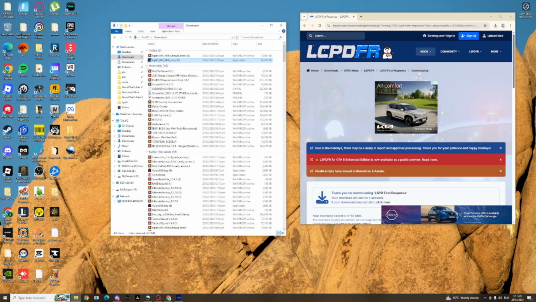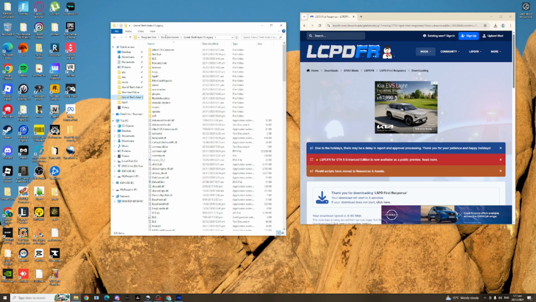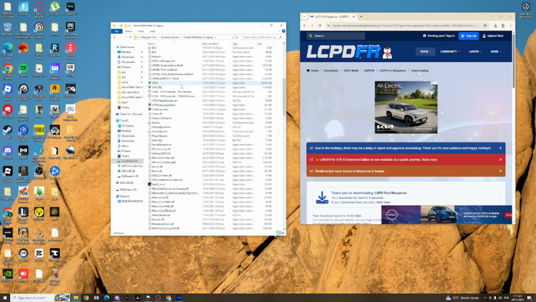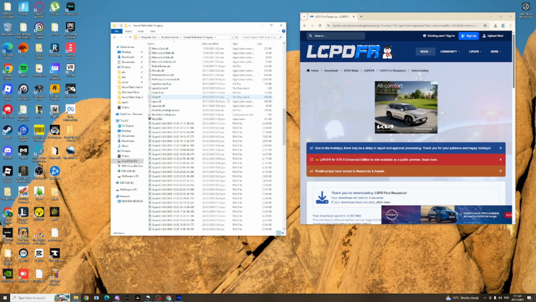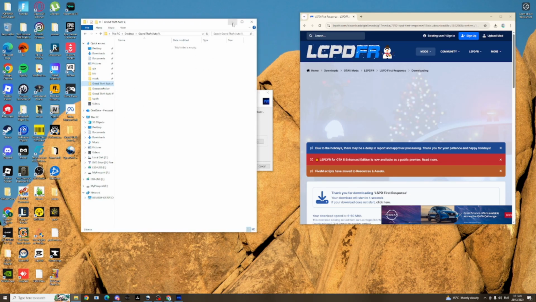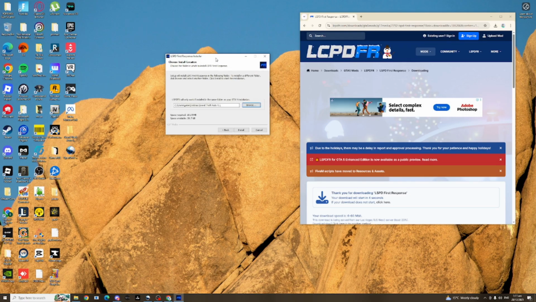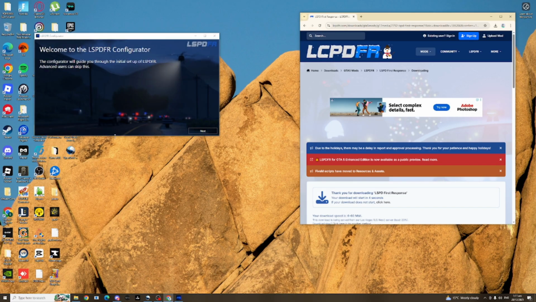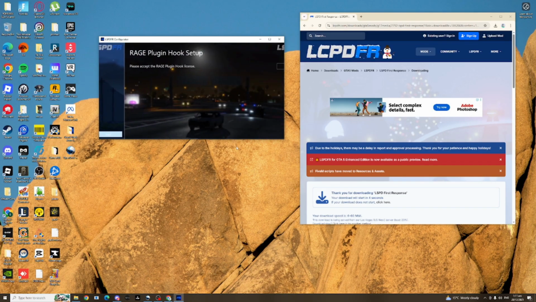If I can show you, mine looks like this, so it's just in my program files, Rockstar Games, GTA5, Legacy, and this is my main directory. However, this is with all the mods installed. So we're going to use this dummy file for now. Next, all you want to do is just click install. Simple as that. It will extract all the files and install them onto your game. All you need to do is click finish and click the next here.